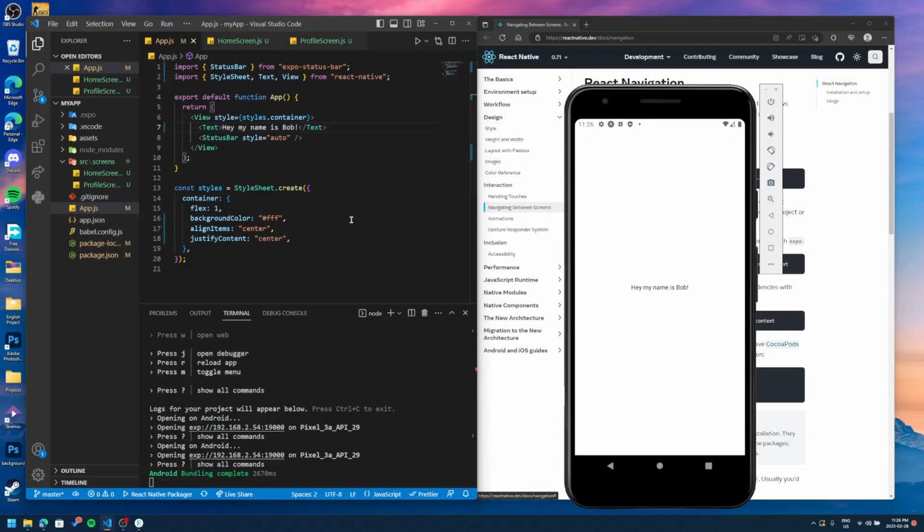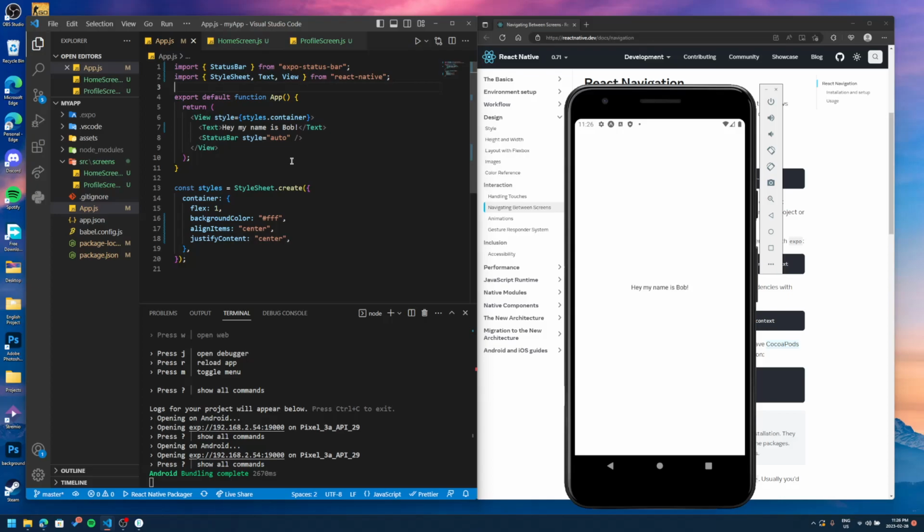So to do this, we will have to create a constant of a navigation bar, and then in that navigation bar, we have to define navigation. And from there, we're going to say, home screen is one of these screens, profile screen is another one of these screens, right? And then we can also choose which one is a default value, which one goes on top. Because how it works is whichever one's on top is the one that will show.